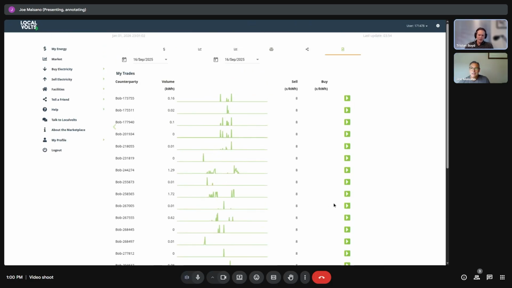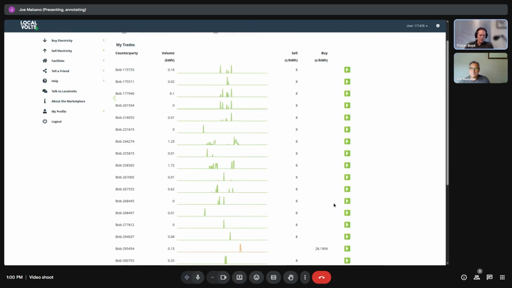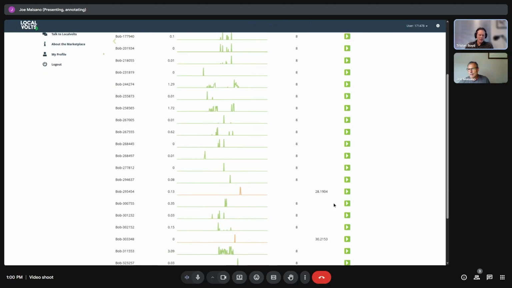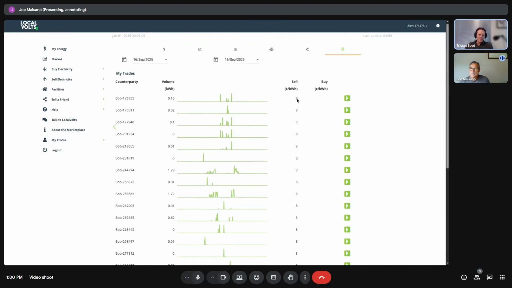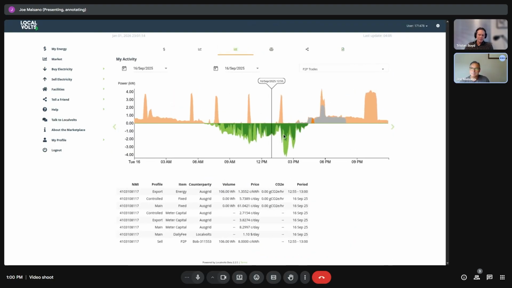And you seem to have settled on 8 cents as a sweet spot for your sell price. Is there a reason for that? Just at this price, at the time, a bit of price discovery. I mean, you can see here, it was mostly selling. So that was just a price at which it seemed to mostly sell, which was also a fairly healthy price for solar at the time.